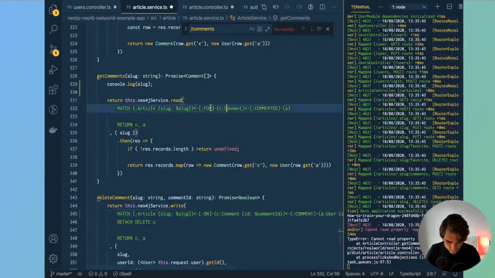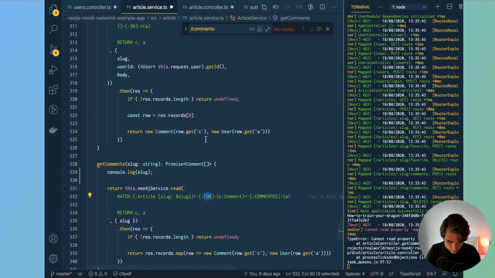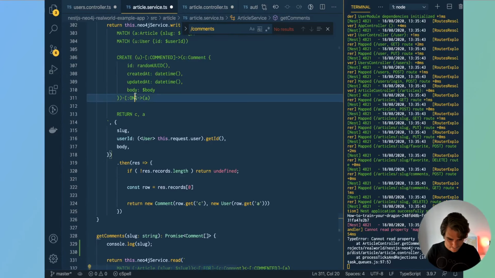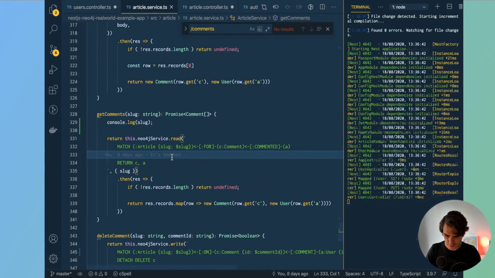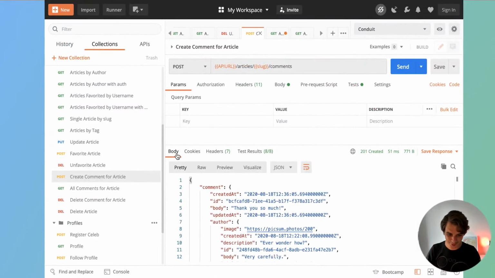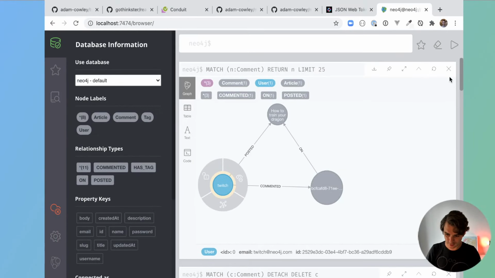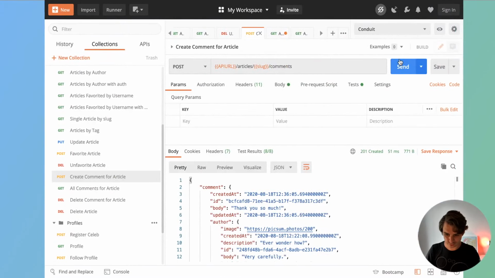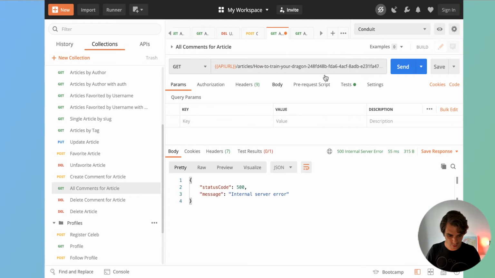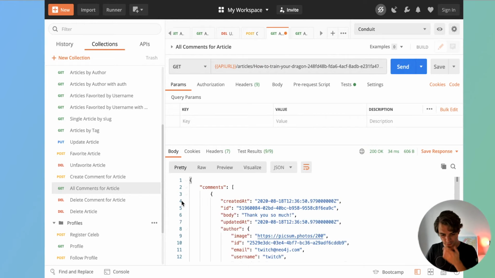Okay, so it's not on. It's got the relationship type wrong there. Cool. So if I delete that node again and then run the query, hopefully it should now work. Cool. So we've got the comments there.